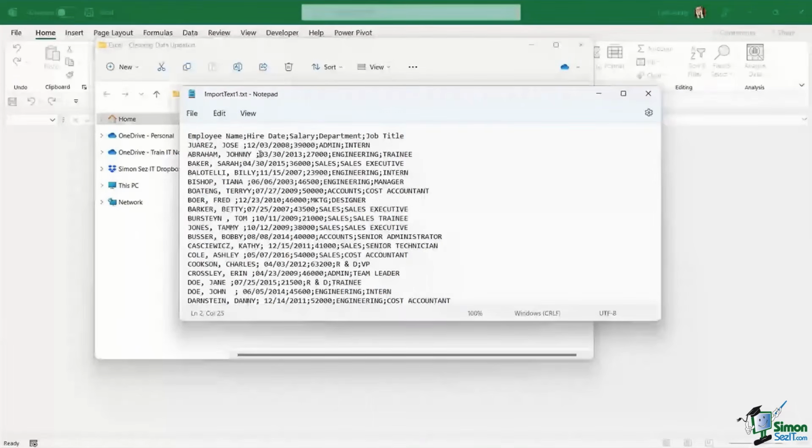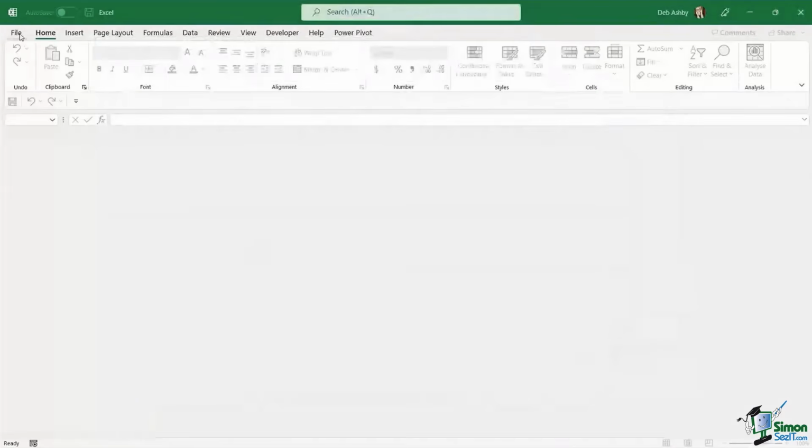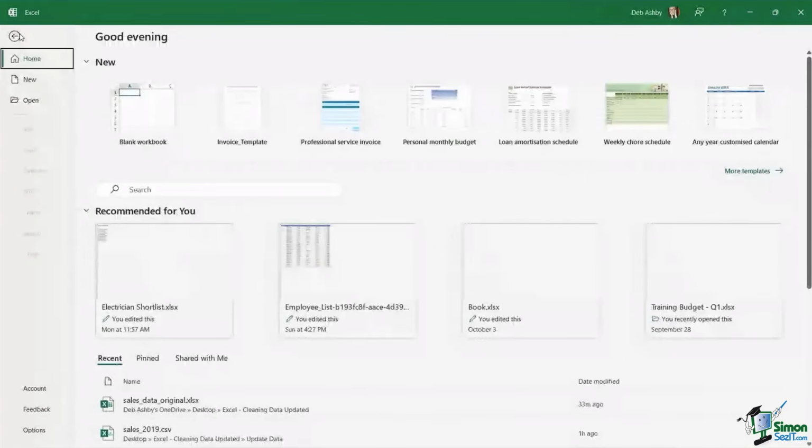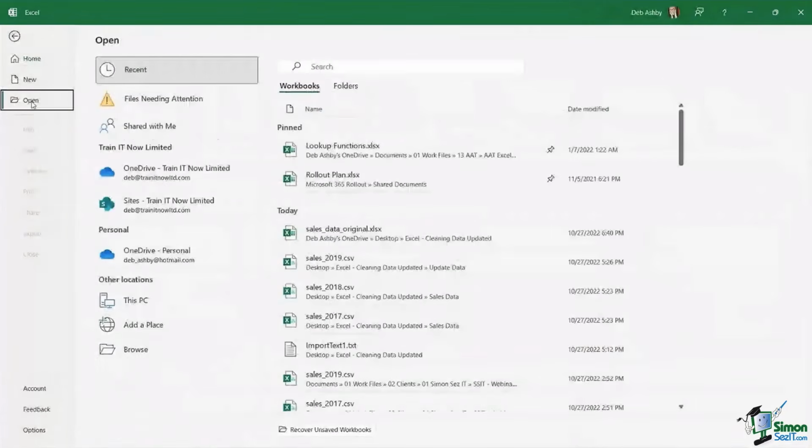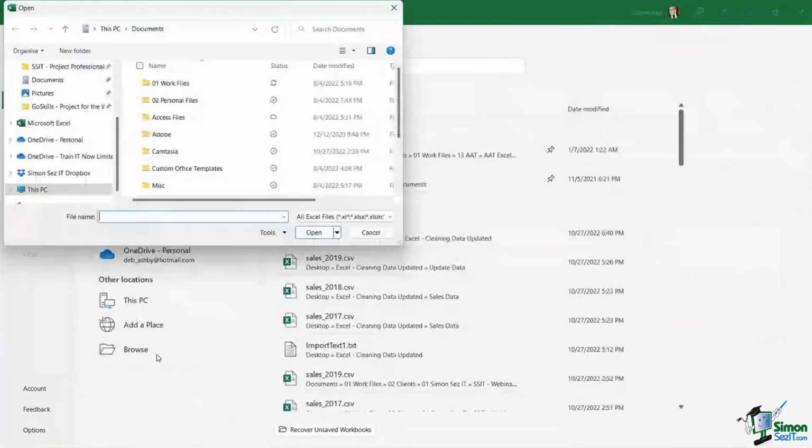So we're going to use that semicolon as our starting point to break up this data and bring it into Excel. So this is the data that we're going to use. Let's close down this file, because what we can do is directly import text files into Excel and then we can clean them up. So if we go up to File, all we need to do is go to Open, and then we just need to find our text file.